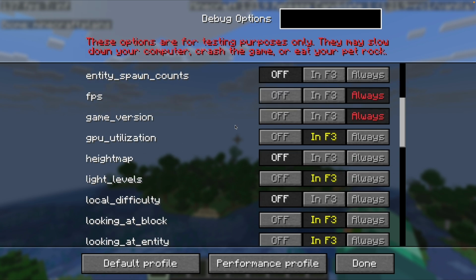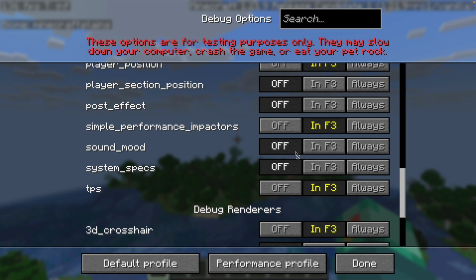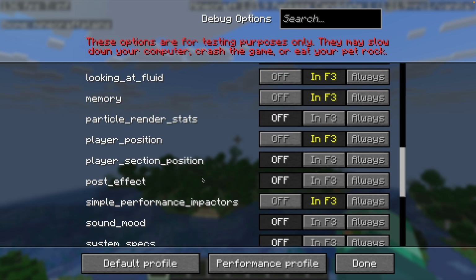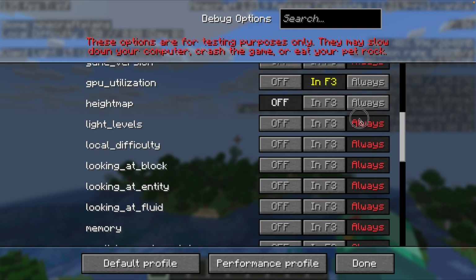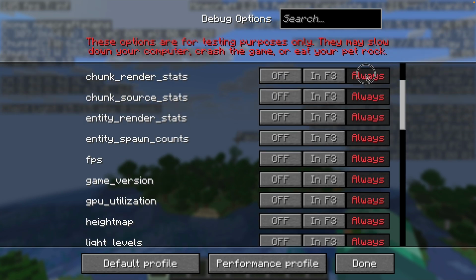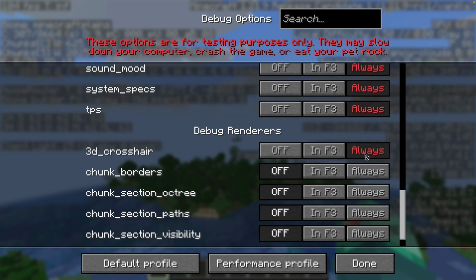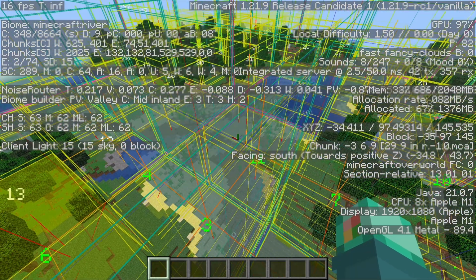This legitimately lets you configure so much. You can choose whether you have an option on in F3, always. You can do all sorts of things. You can have your TPS. You can have your simple performance impactors. You can have your player selection position. I don't even know what this is, but we're going to turn it on to always. Let's just turn everything on to always, just so you can see the pure amount of customization. Look at this. Still going. This is really laggy, but I have everything on.